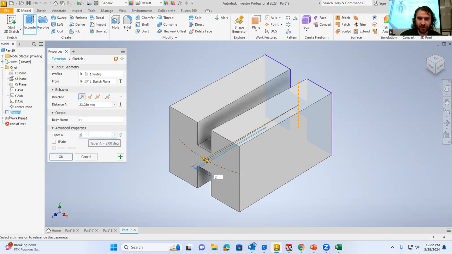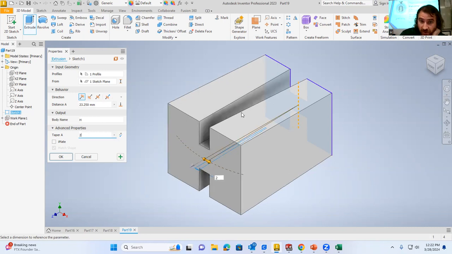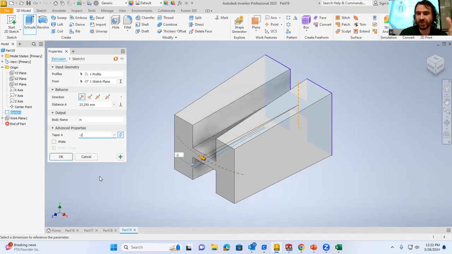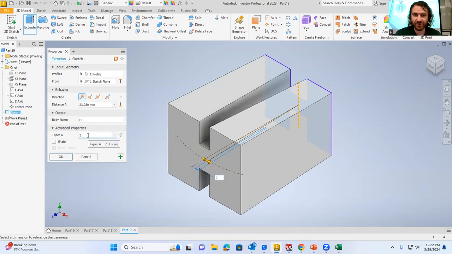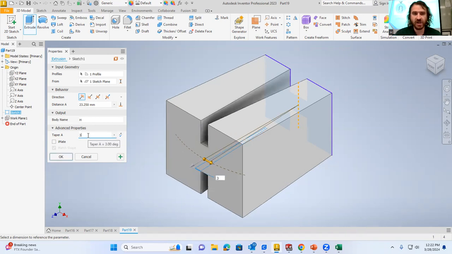So it's going to be really challenging to see the taper, but you can see it occurring as we add degrees. We could also go a negative direction, and you'll see it's cutting material as it extrudes that material. So the taper kind of adds or takes away material, positive numbers for adding, negative numbers taking away.